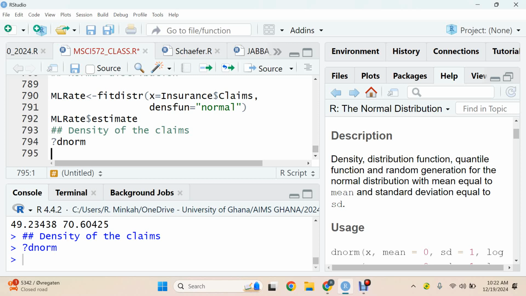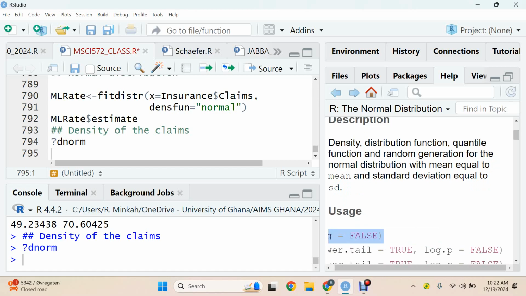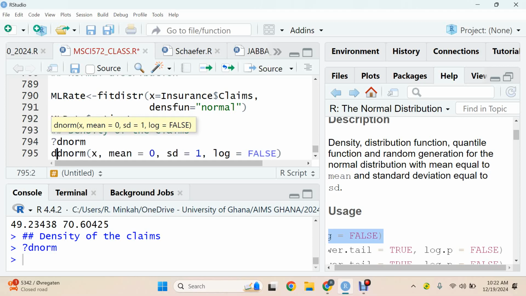But it's okay. Now, remember the other one I used, DSP. I'm going to call this density, maybe D norm dense. So that at least it gives you an indication.